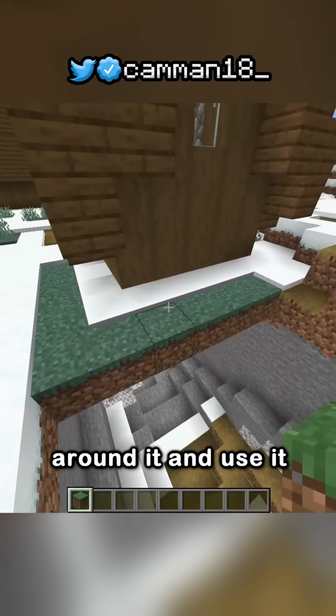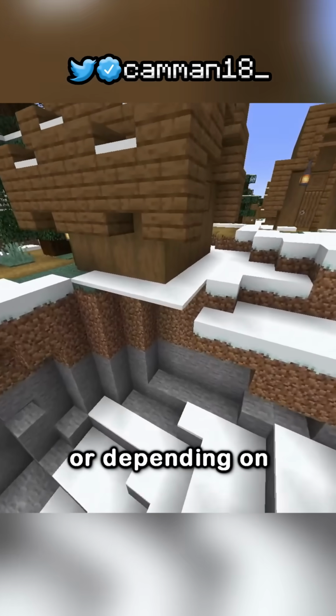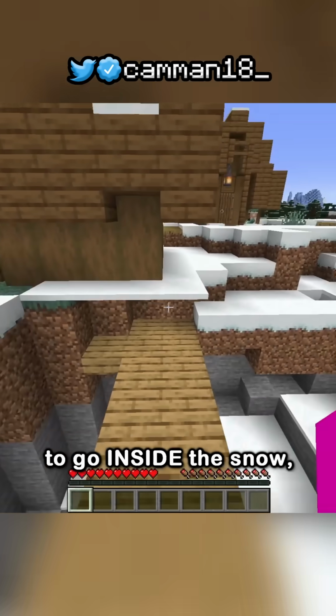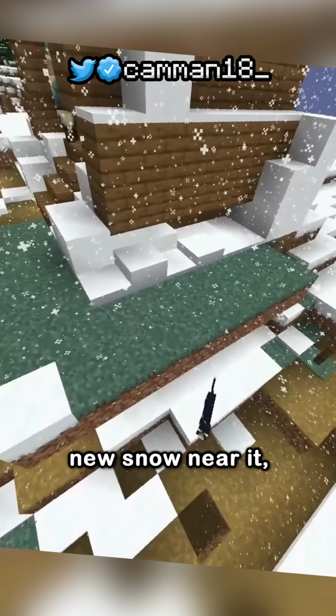You can place blocks around it and use it for a trap or a secret area that only you know about. Or depending on the generation, you can place a slab to go inside the snow and get X-ray in survival. Just don't let new snow near it.